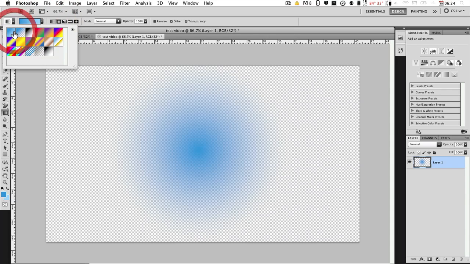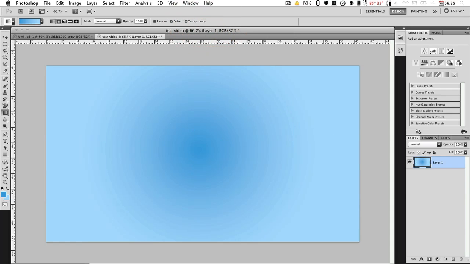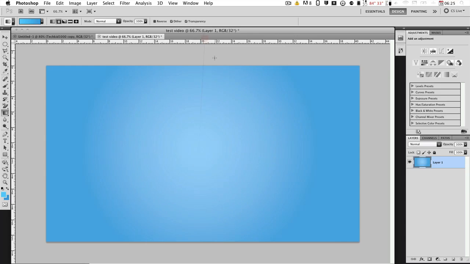Make sure you're on this option up here. Just click this arrow to bring it down, and click the first one, as this will use your foreground and the other color. And just drag it to what you'd like. And if you don't want it from dark to light, then just click the little arrow. So now that we have our gradient, we will start with putting in the Apple logo.